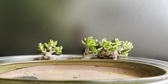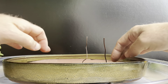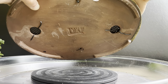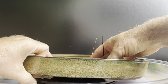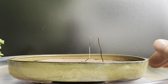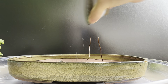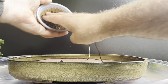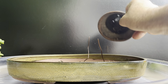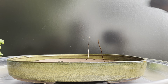So we got the front picked out, and now is the toughest part. You can see I put some wires in here too. Let me show you how I put those in, because I'm worried about the two cuttings. The trees with roots will be fine, but the two cuttings have no roots, and I'm just going to stick them directly in here. So you can see I just put some wire in there. I've shown how I do that in other videos, so I can just wrap it around the trunk of the tree and put it in.